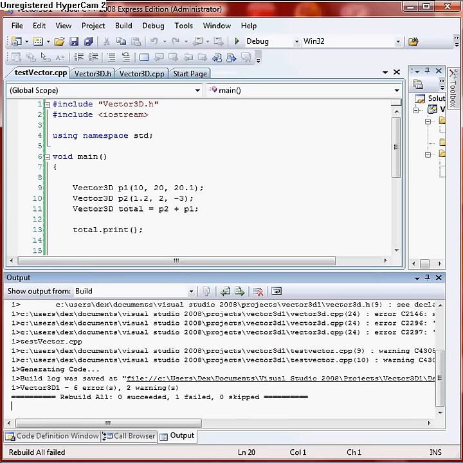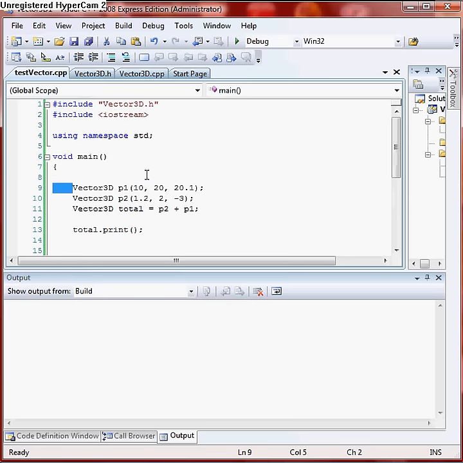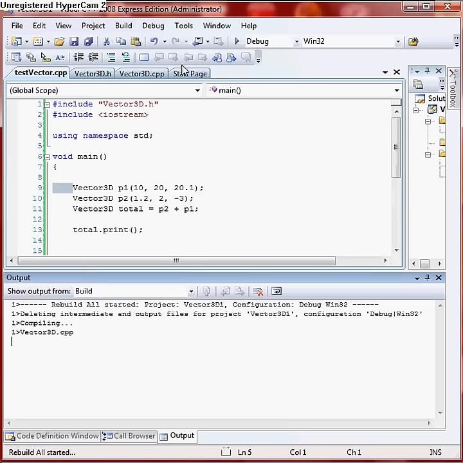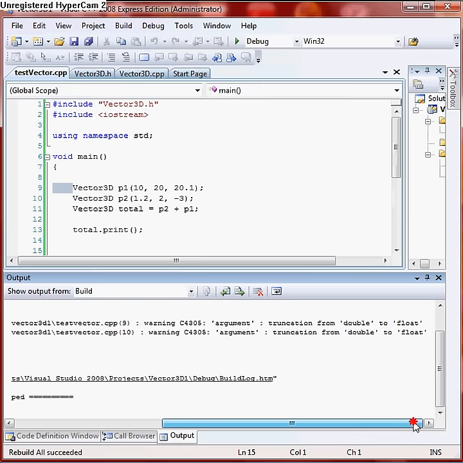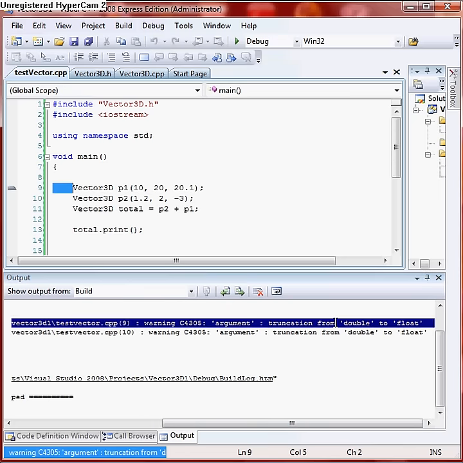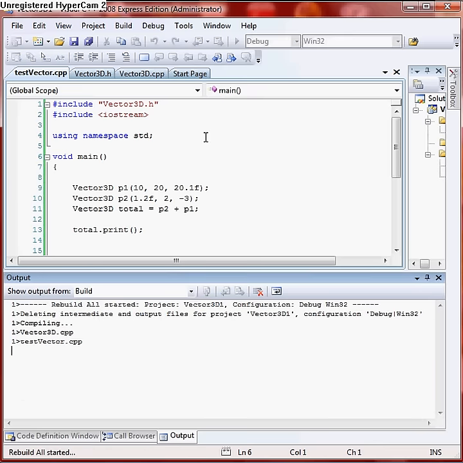And we got a lot of errors, so okay, sorry about that. All I forgot to add was the void right here and our 2 less-than signs. So just add those in, and then rebuild, and you get some warnings from doubles to floats. Just put an F at the end of it, and that should eliminate those.